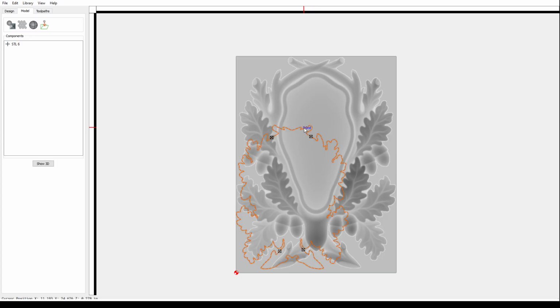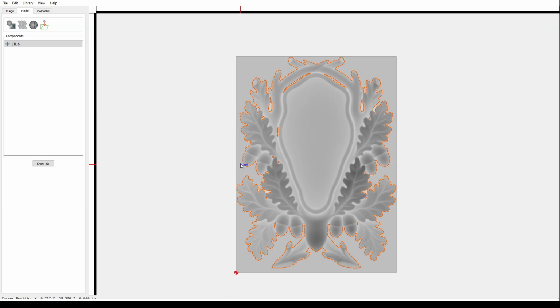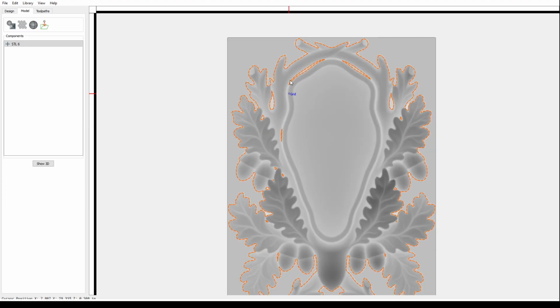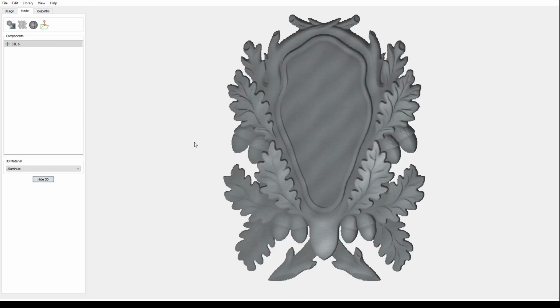And this is the outline, so I'm going to delete that because obviously it doesn't fit anymore. You come up to your STL and you right click it, and it says create outline vectors. Select that. I do like 0.1 and hit OK. And so now you've got some holes. We'll have to delete those holes because we don't want those. But that's fine. So yeah, show 3D.